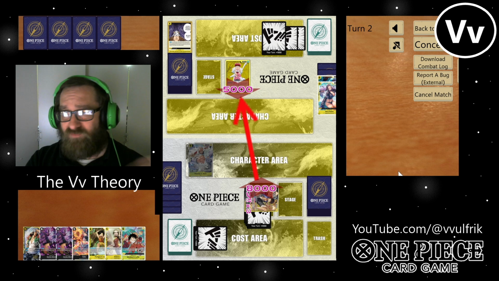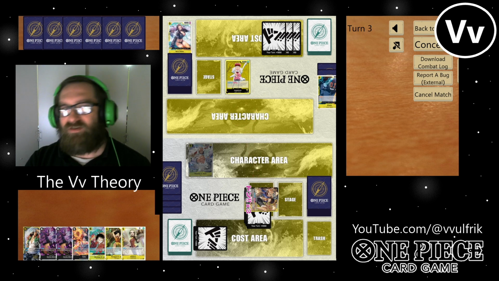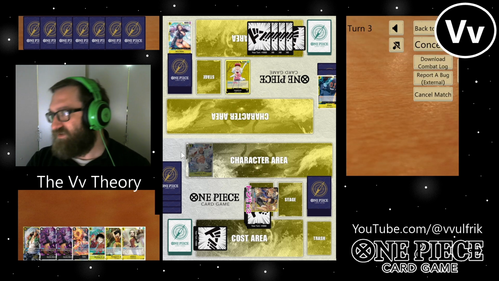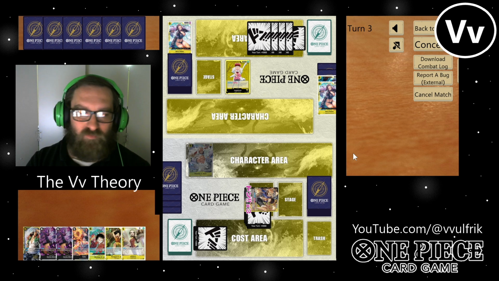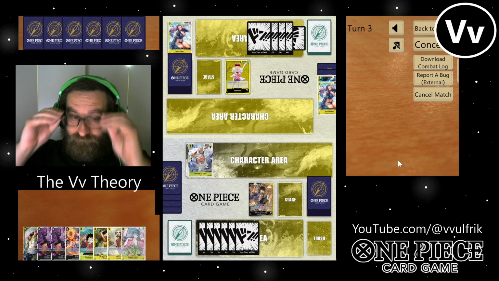But here we go. I'm going to swing for 8. Like, you can draw 2 all you want to. It's fine with me. They're gonna take this. Nico Robin is gonna draw them 2 cards. Very nice. That's like their version of Sanji's pull off. Very powerful. Very, very powerful. And now they have 4 Don for the turn. Let's see what they do.